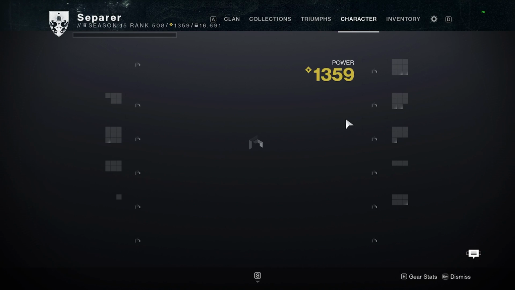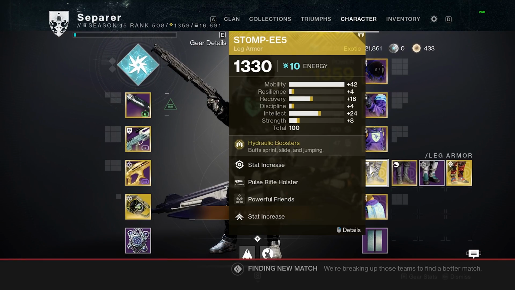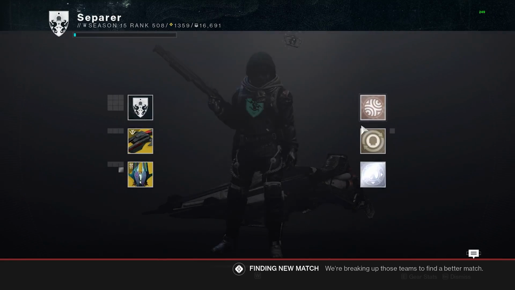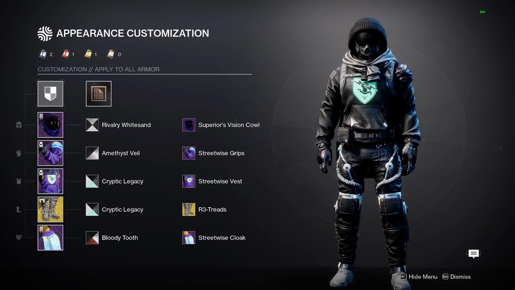And if you guys wanted to see the build real quick, I do have on some pulse rifle mods, just some pretty simple stuff. I'm running Stompies, a slug shotgun, and this is the drip you guys always ask about. This is the new 30th anniversary stuff.